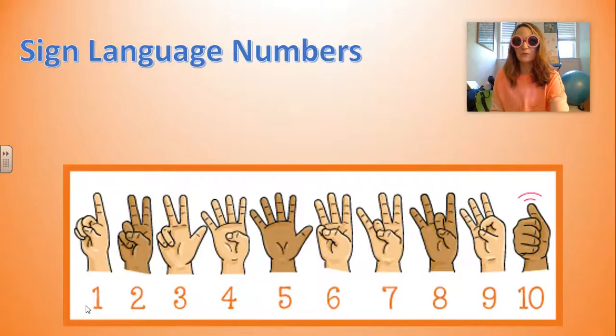Let's try it together. Now, I want to start with one of our favorite songs in Spanish. We've been working on counting to 10 in Spanish for quite some time, although we're going to learn a new song today. So we're going to apply that to the song that we know in music class. I'll give you a hint.